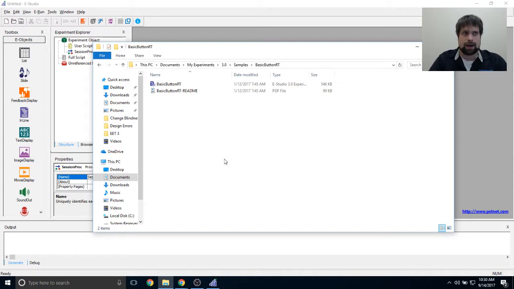One of the fun features of this program, being a basic button RT experiment, is that it is entirely touchscreen enabled. I don't have a touchscreen on this computer, so me poking at the screen won't do much. But if you have a Microsoft Surface tablet, any other kind of tablet, or even a touchscreen laptop, it is fully touchscreen enabled. We're going to be taking a lot of steps to make it touchscreen enabled today too. It'll be a pretty cool experiment to demonstrate, albeit a little bit simple. Today we're focusing on touchscreen compatibility and specifically on the different uses and properties of the button device itself.